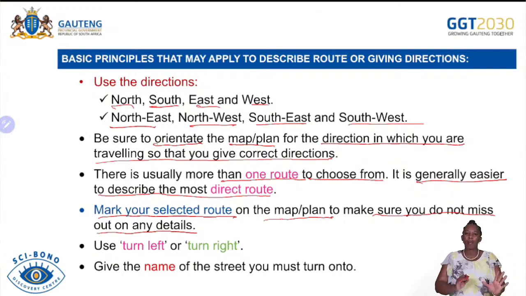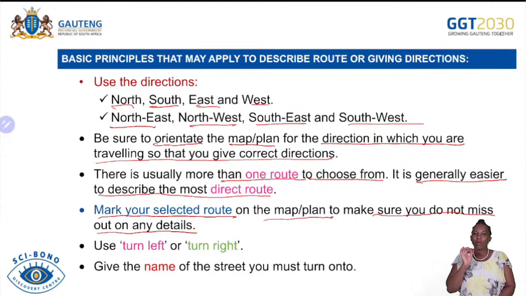So you see now you're becoming more specific. Even when I'm driving, I know, okay, fine, this is what they said, I must follow, and then I must look at that. If there's a garage, say that the garage will be on your left or on your right. You must say it so that a person can mark using the landmarks. They don't miss the turn because you did not mention it. You can't just say go straight, straight, straight, and then at the end there's a T junction, you turn left. No, you don't say that. You must tell them how many streets they are going to pass, and what they are going to come across on their left-hand side and on their right-hand side, and where to turn.